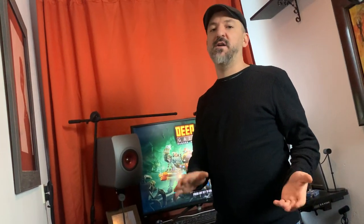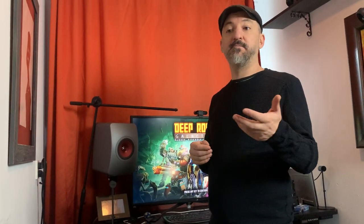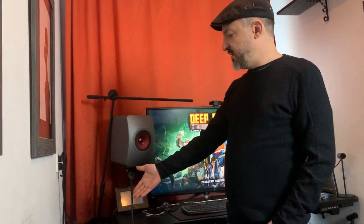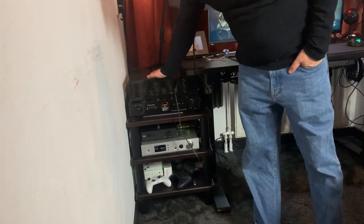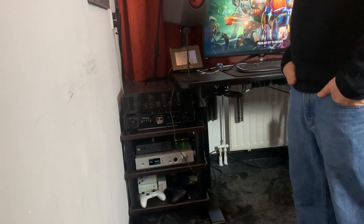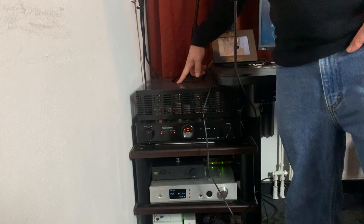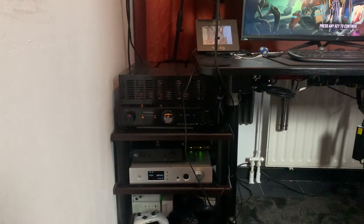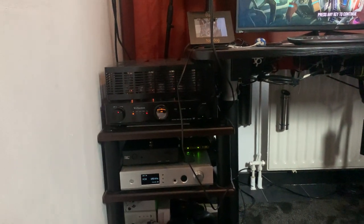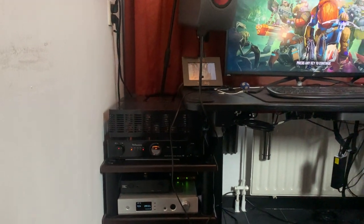Now let's talk about the audio. I wanted the perfect audio setup. I am a bit of a gamer and a bit of an audiophile. I did a lot of research and came across Jay — he's a YouTuber who has a recommendation and review on this, which is the Wilson 10. It's a Chinese-made tube amp, as you can see. It uses KT88s — golden lions, they sometimes call them. That amplifier adds a little bit of warmth to the sound. I really like it and I couldn't be happier. It's not for sale; I'm keeping it.